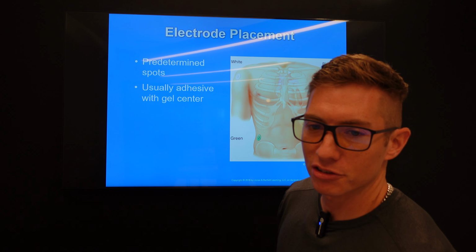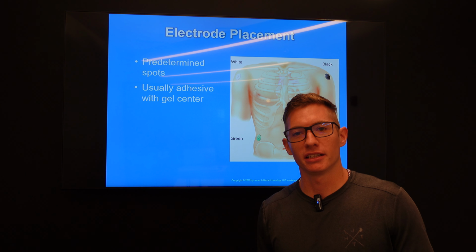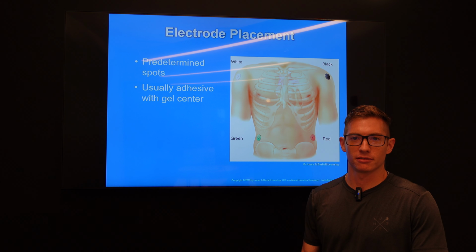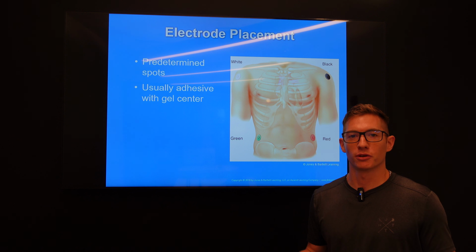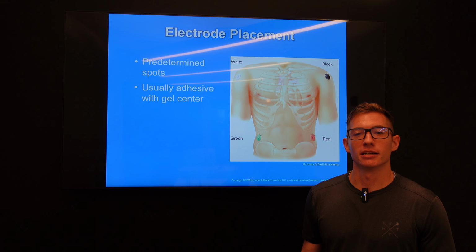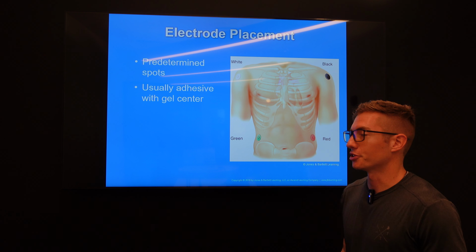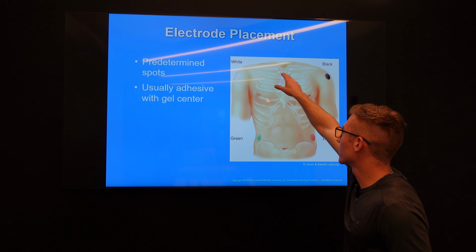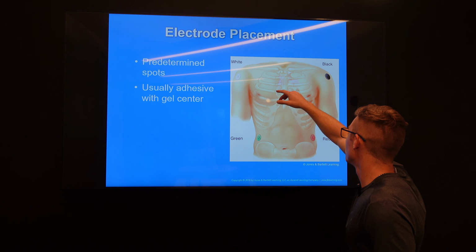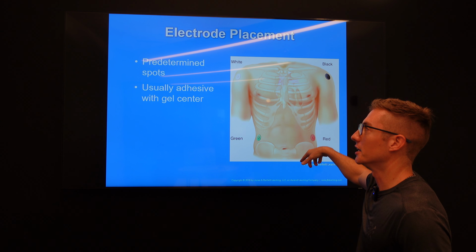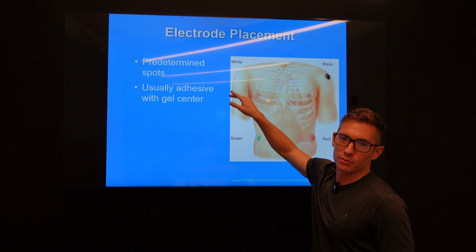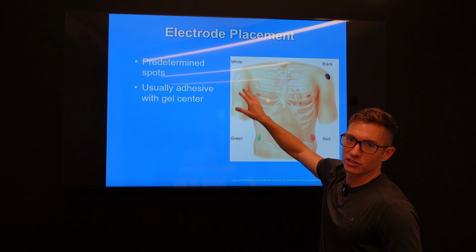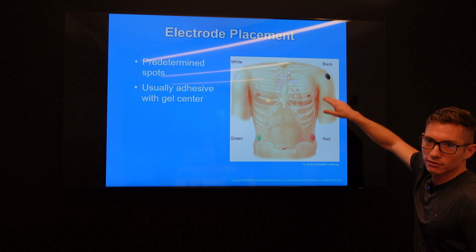All right, electrode placement. This is the first thing that you will be roasted on and learn whenever you become a firefighter, whether you're a paramedic or not. They'll teach you. All right, so you have green, red, black, white. One easy way to remember this: smoke over fire, black over red, white, clouds over grass, right? Imagine you're in a field: grass, clouds, smoke, fire.